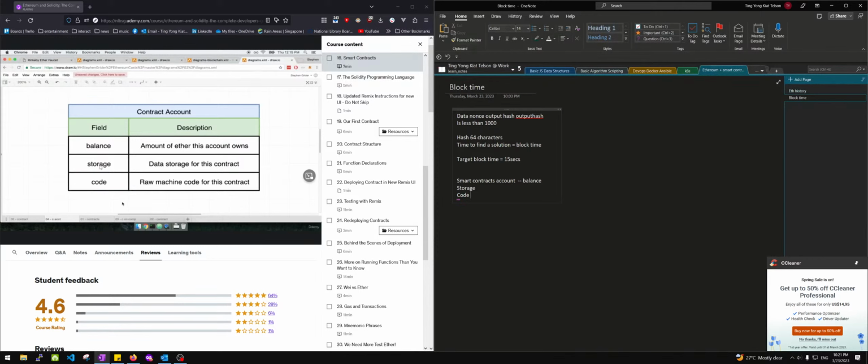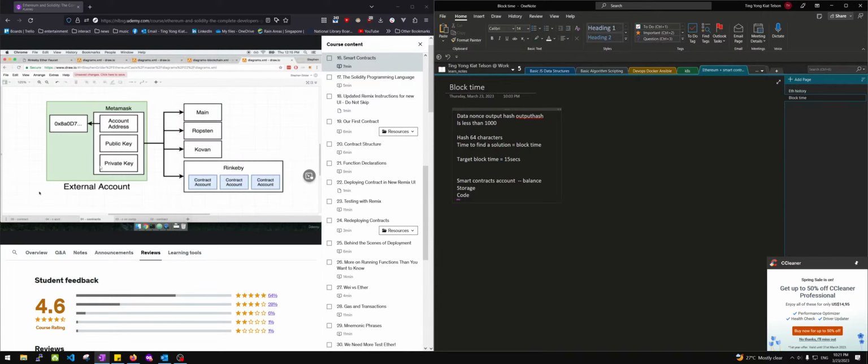Now there's one last very critical difference between an account that you and I created and a contract account. The accounts that you and I created using MetaMask, you'll recall, over here on the left-hand side of this diagram, we refer to as external accounts. External accounts are any account that you and I, or a human being, or an entity owns. Remember that we had said that external accounts live in their own type of universe, and they're completely decoupled from any individual network. I can use the same exact account to connect to the main network, Ropsten, Kovan, or Rinkeby.